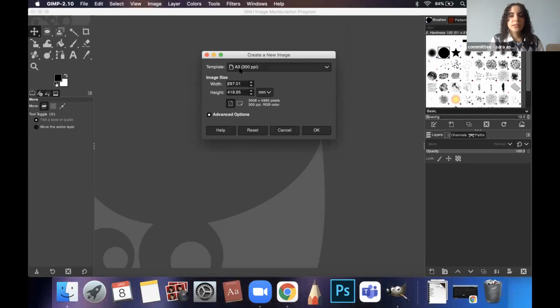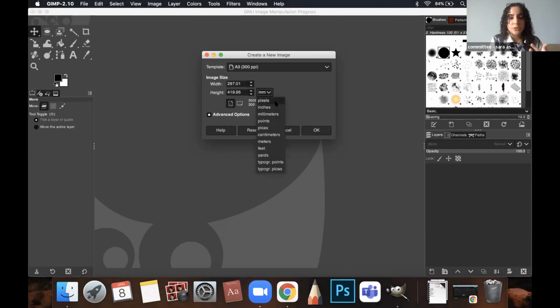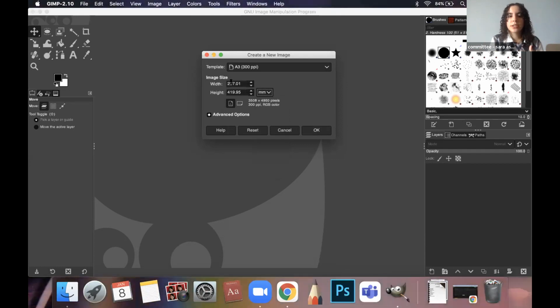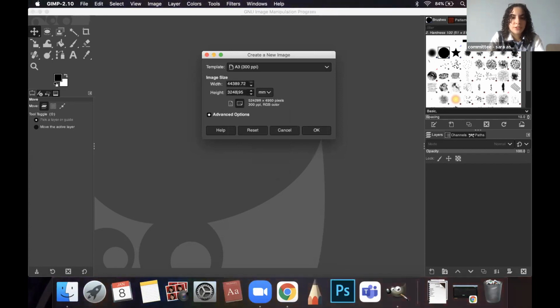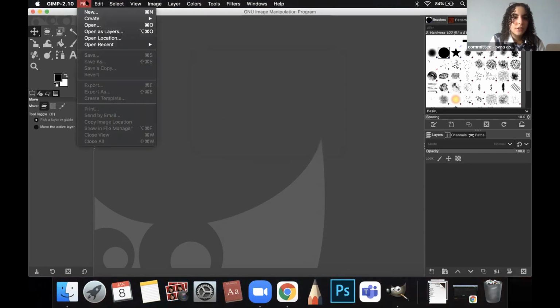And if the template that you do want is not there, and you have the specific size of the thing, you can straight up just Google it. Let's say that you want the size of, I don't know, a table, right? Just Google it and then select the measuring unit you want. So there's inches, millimeters, points, but you need to know the width and the height. So this isn't set. If I type in crazy numbers, it's going to come up. But I don't want that. I just want to pick A3. And wait, cancel.